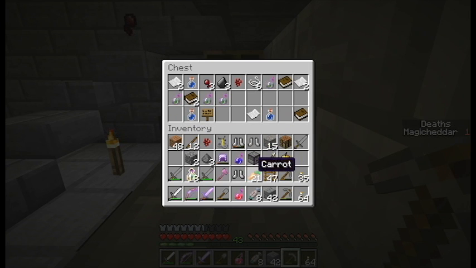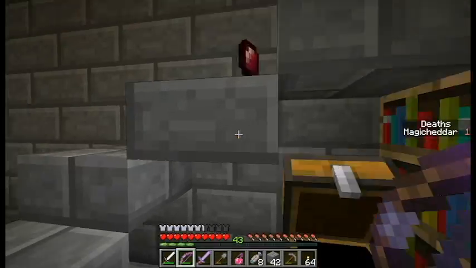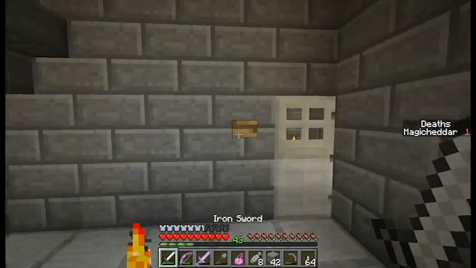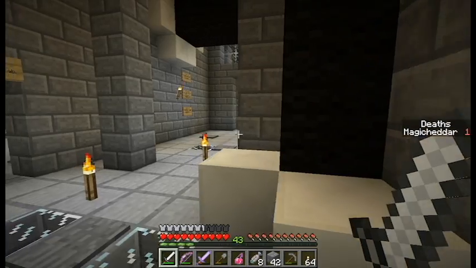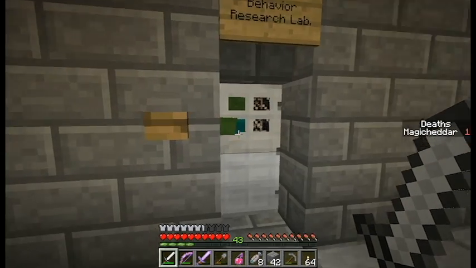Let's see. Yeah. I think, oh, these are all water? Okay. And fermented spider eyes. What are those useful for? Not much. Weakness potion, but unless there's a boss, I won't need them. I can make my own fairly easily.